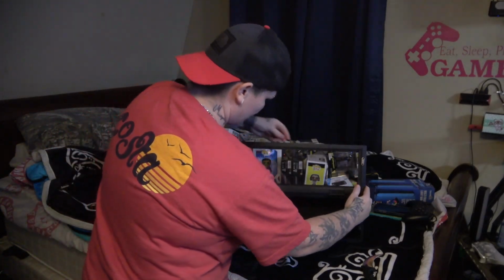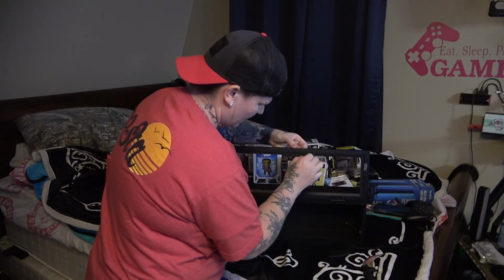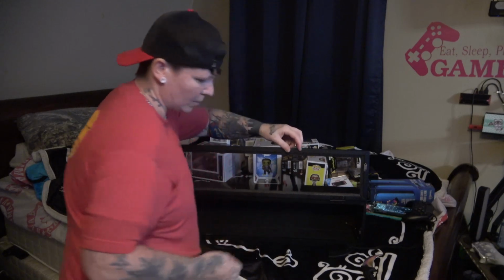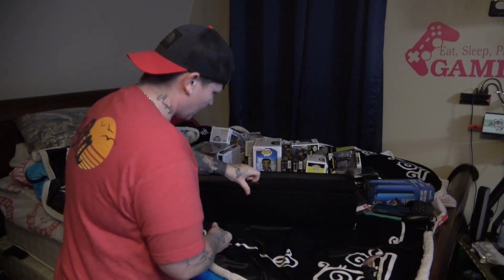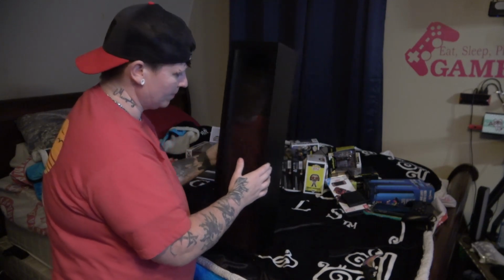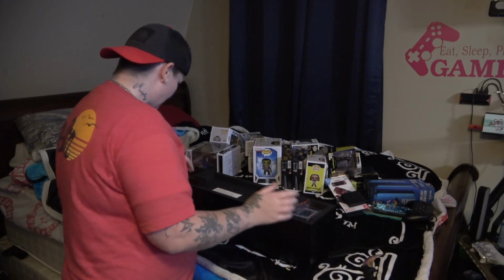All right, let's see what we got here. Let's get this piece of plastic off. All right, that seems to be more glue related, so we'll leave that piece. We'll get that off in a minute. All right, so the magnet does grab pretty good. Goes with the flow pretty decent. Oh, okay, I never saw this.